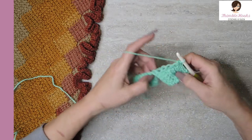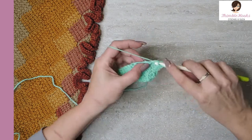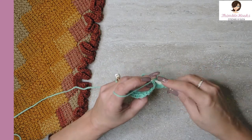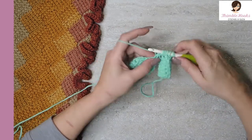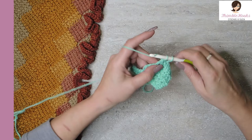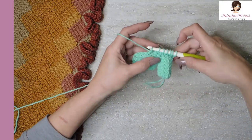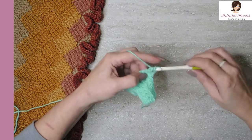So now we will be doing the exact same thing we did before. Go through the next loop, or the next stitch, pull up a loop till you have seven. See, if you make these too tight, you're going to be sad. I did not. Yay! So there's my seven loops. Yarn over, pull through two. And do it again. Now we can work under our bars again. Our five vertical bars plus one in our next stitch. So we have seven loops on our hook. Yarn over and pull through two again. And do that again.